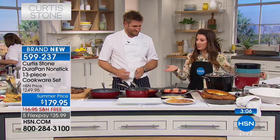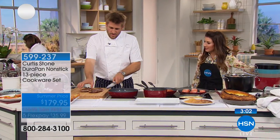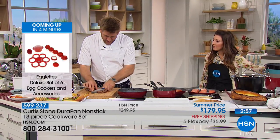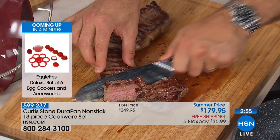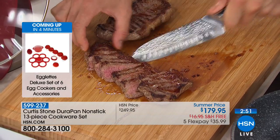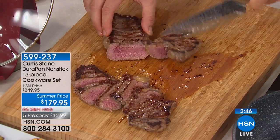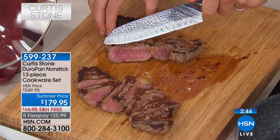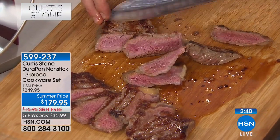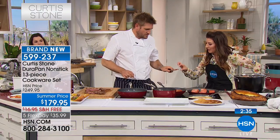Most of the time we're making mistakes with the wrong cookware. It really is just having the right tools in the kitchen. If you want your steaks to come out with gorgeous caramelization on the outside, and then when you cut into it, beautiful, juicy, perfect pink steaks on the inside — that's what you want. You need the right cookware to do it. Look at that — can you see the beautiful juicy beef? I mean, it's just dripping and look how tender it is.